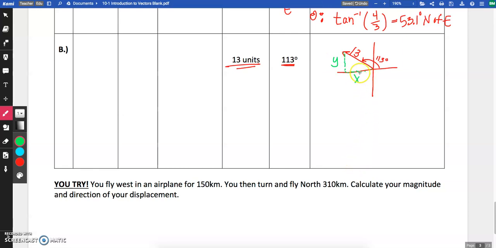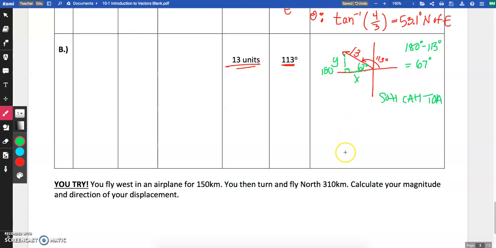Okay. Now before I can do that, I need to figure out what my reference angle is. Remember, we have 180 over here. If I want to figure out that little angle, I can do 180 minus 113. So I know this little angle is 67 degrees. Okay, now what I want you to do is figure out x and y. You're going to need your calculator because they're not the nicest numbers, and see if you can use SOHCAHTOA. So you have to kind of go back to thinking about SOHCAHTOA to calculate x and y here.